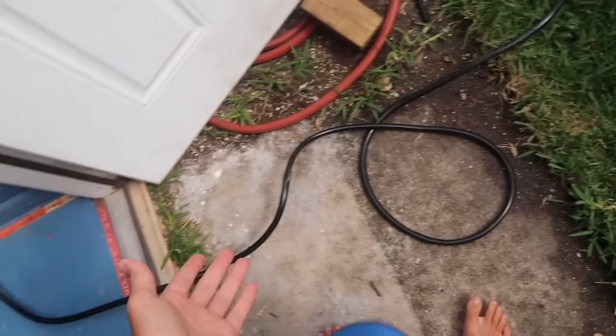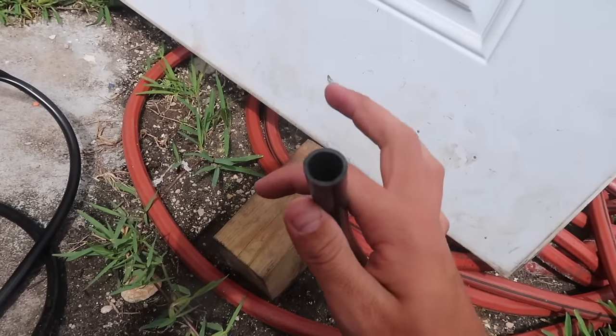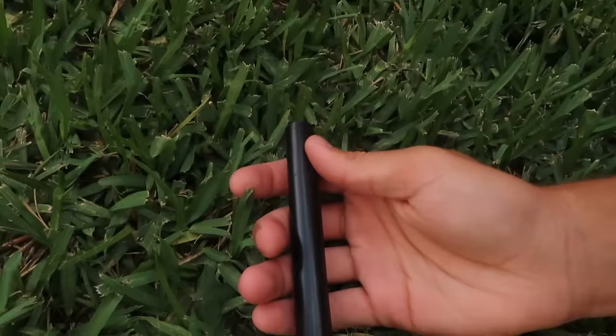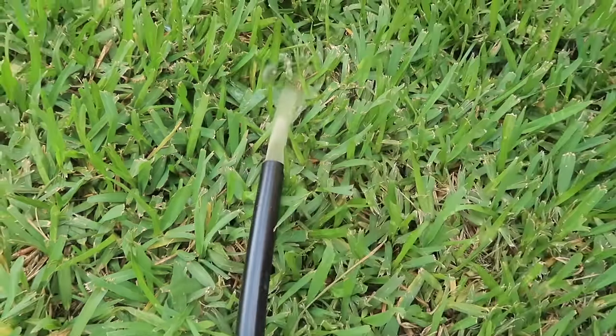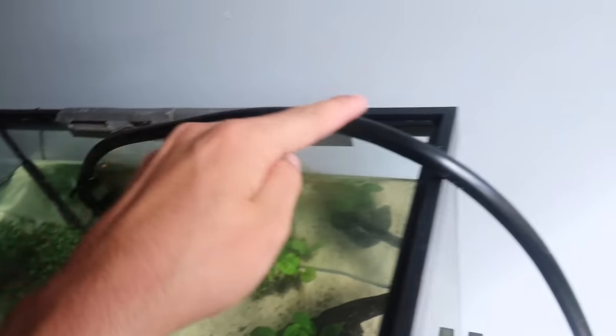So to anyone that doesn't know how to siphon - I actually didn't learn myself for a while - if you do buckets to take water out of tanks for water changes, use a siphon. You can buy them from any pet store. It sucks all the fish waste off the bottom of the tank as you're doing it. You don't even need to buy a siphon with the pump - this is just black tubing, buy it at Home Depot or literally anywhere. You're going to suck in on the side that's not in the tank, and there it goes - just like that. Look at the water coming out. All you got to do is suck on this end a little bit until it gets over that hump and it'll just let your water out by itself. Now I just sit here and enjoy.